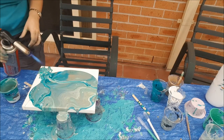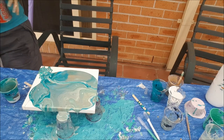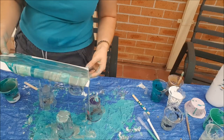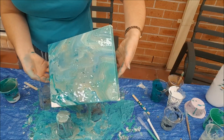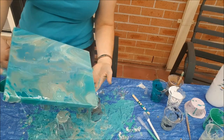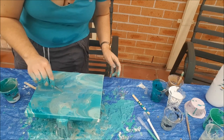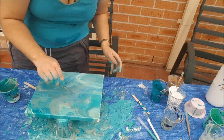That's me using my big torch. I'm a bit scared of using my big torch. Usually I use a heat gun, but I'm working outside on my veranda. I think I washed my hair that morning, so you'll probably see me wearing my hair turban.